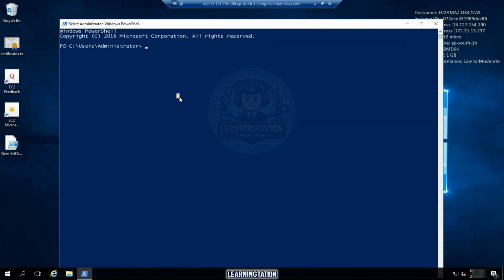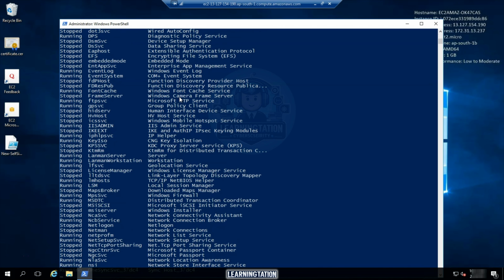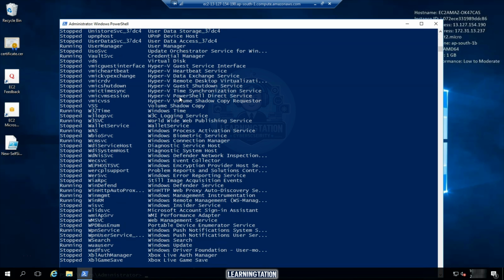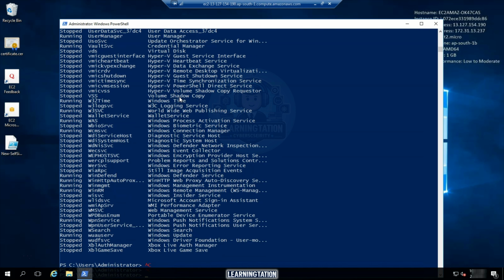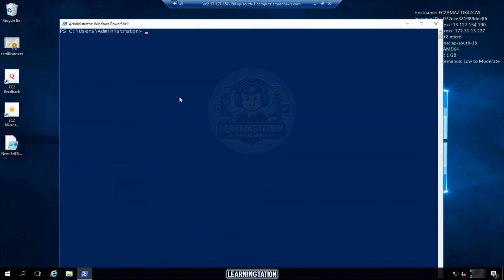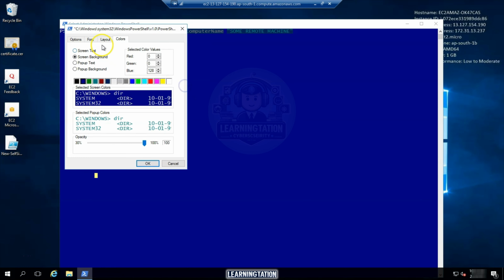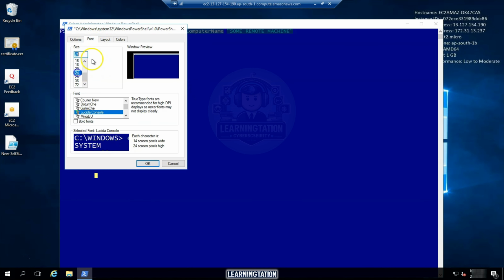This console is mainly used for executing scripts and one-liner commands. Basically, if you quickly want to get results from some remote machine or your own machine using a simple command, we can use this console. It is quite similar to our command prompt or CMD. It is not a great choice for development of a new script. You can customize it up to some extent from these property options.